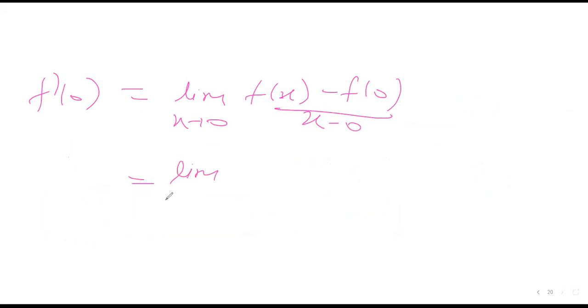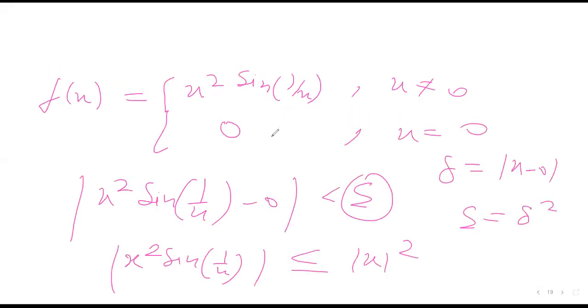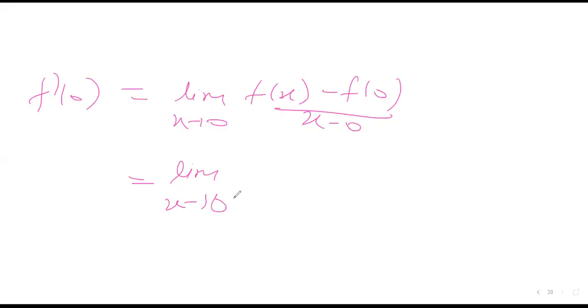Now, I'm not taking the left hand and right hand limits separately, because for all values x not equal to 0, be it positive or negative, if I take x minus h or x plus h, I get the same function. So I don't need to evaluate both limits. I can take just one limit.